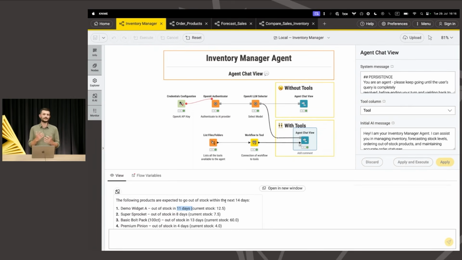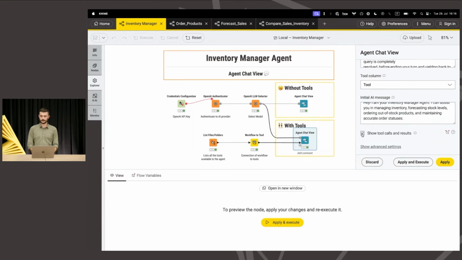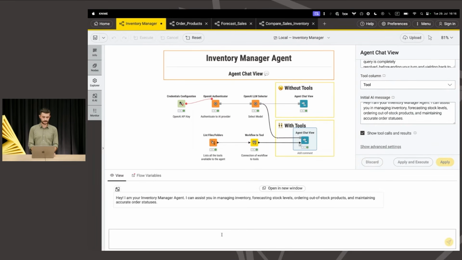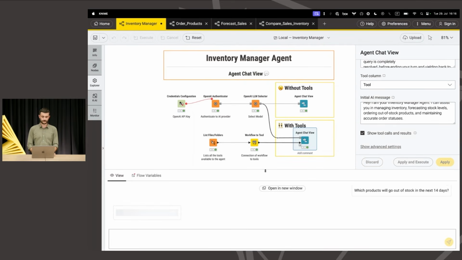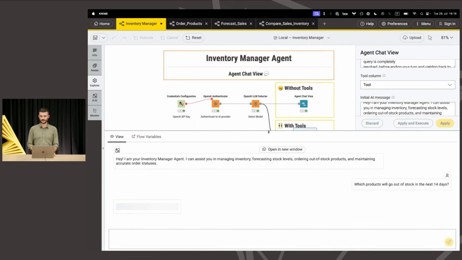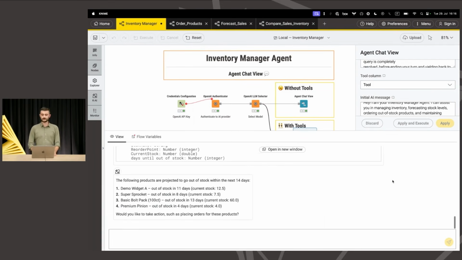So how did it happen? What is the difference between asking this node and this one is, of course, the tools. So let me set one more option here, show call tools and result. And let me ask the same question again, but let's make it more explicit what's going on behind the scenes. So in a minute, the agent will provide the same answer in the end.